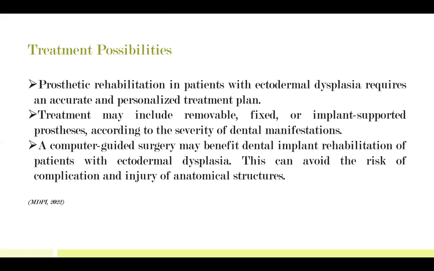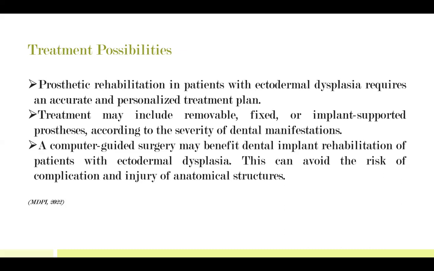for some people. Because some treatment may include the removable, fixed, or implant supported prosthesis. So some people might not be able to have implant supported. They might just have to have a removable prosthesis. And it all depends on the severity of what's happening in their oral cavity. So like in their mouth. So it all depends on the patient.